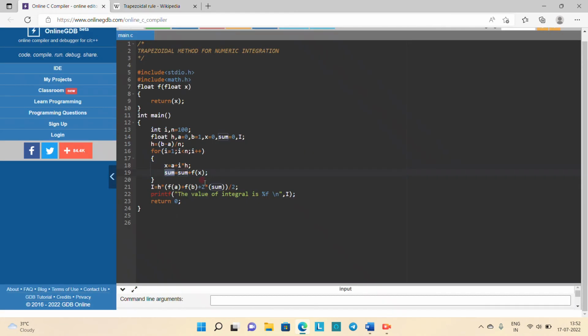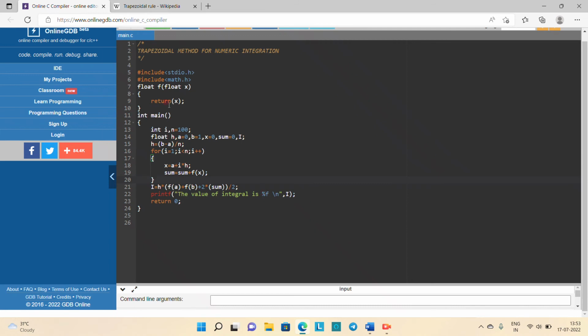So what we have done, we have written the formula. अब हम इसको अभी भी एंड नहीं कर सकते, क्यों? ये फॉर्मूला लिख तो दिया, but how will the computer show us, so we have to command the computer to print this formula, show us. So we have written printf, inverted commas, the value of the integral is, value of integral जो होगा, what is that?